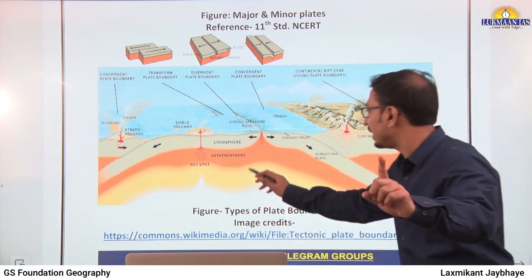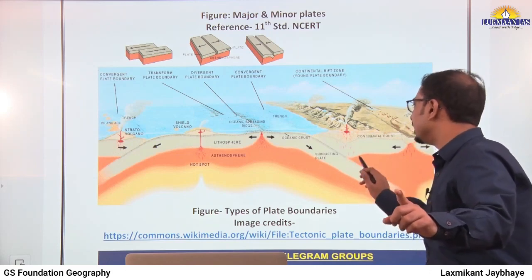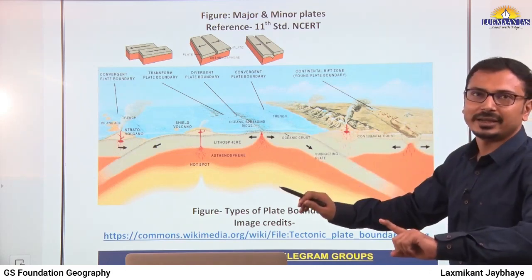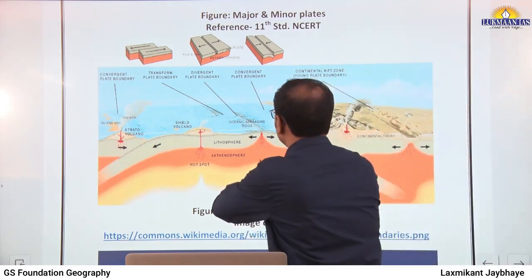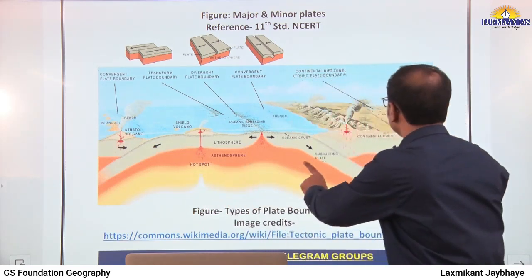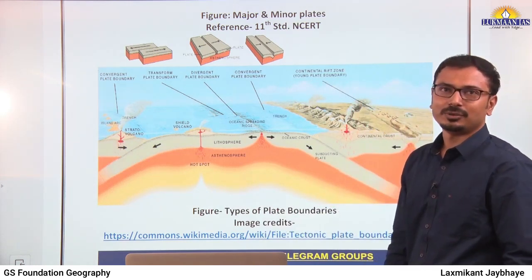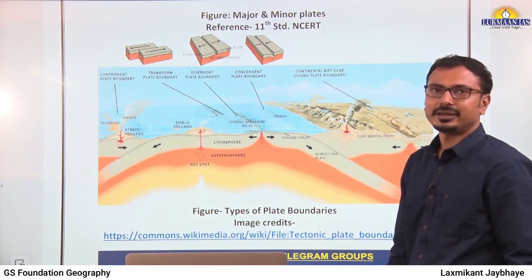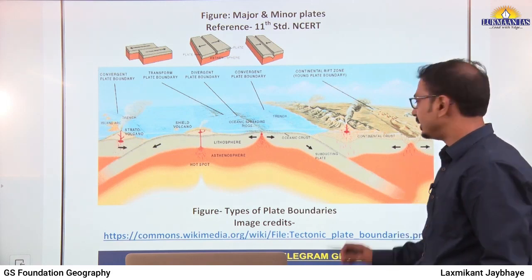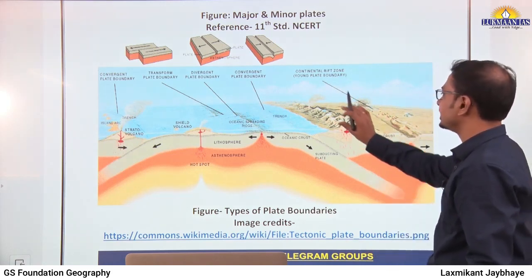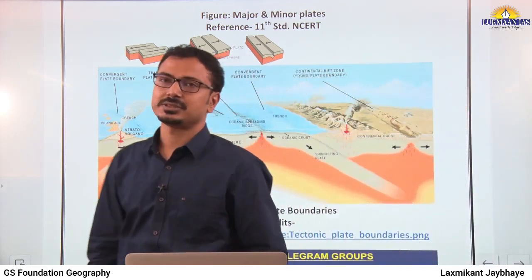That means a similar kind of process that is happening in the mid-oceanic region happens at the boundaries of two plates when they are converging. Here the plates are diverging, here the plates are converging. In plate tectonics we are going to learn about this. So here the continental crust, new crust, is created in terms of volcanic eruption and mountain ranges.